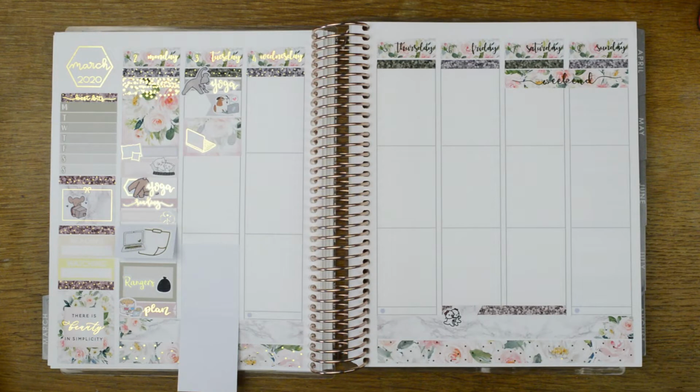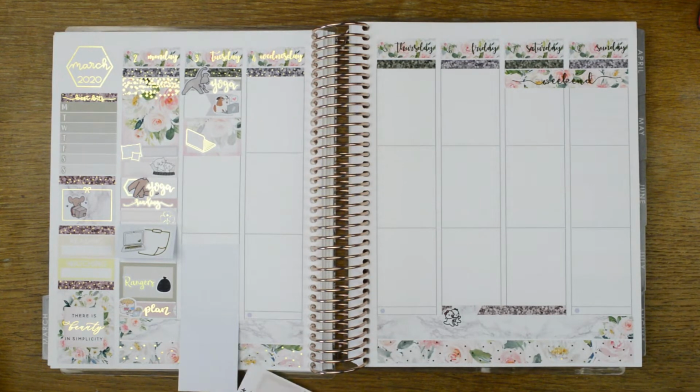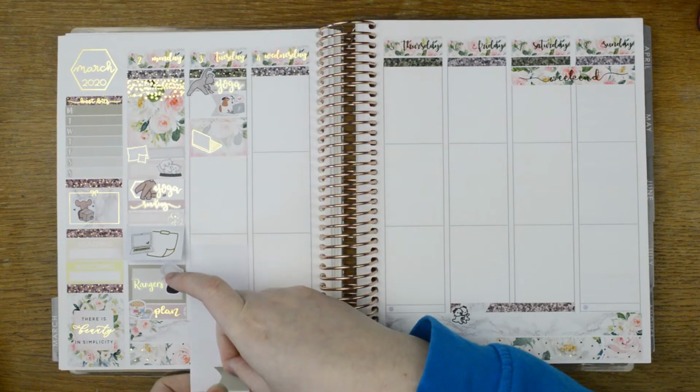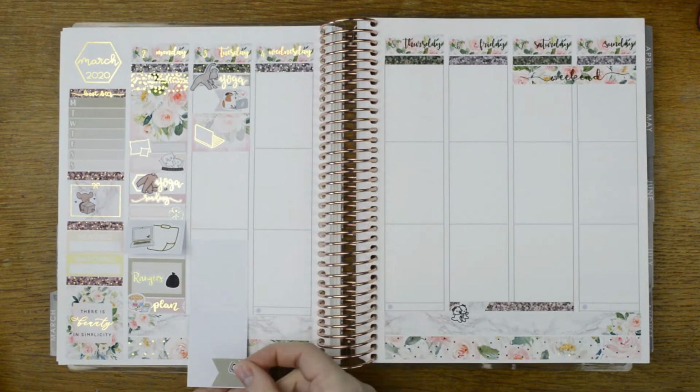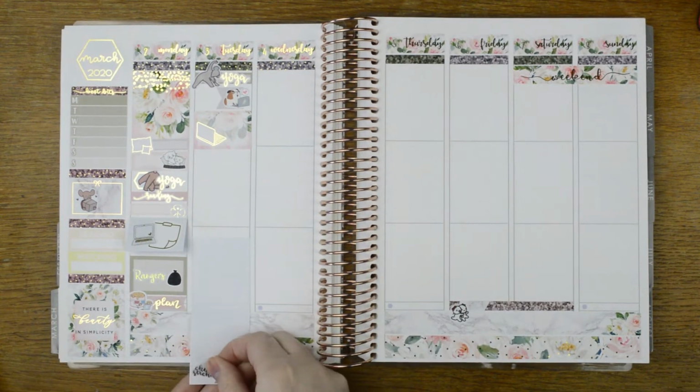So the last thing I did with my evening was I chose stickers and watched some TV with my family. So I'm going to use this giant flag. See, I do like Sadie stickers kits in that they do have a lot of flags and functionals and stuff like that, and I do really appreciate that. So yeah.